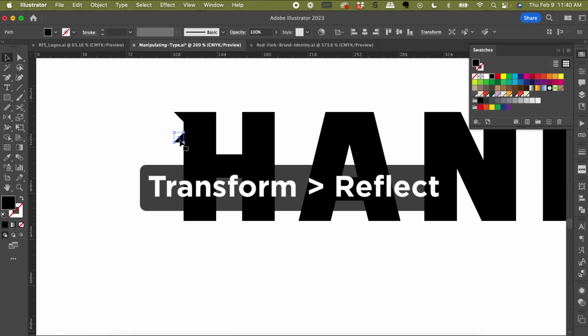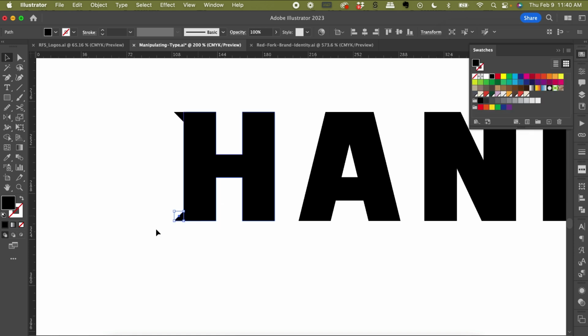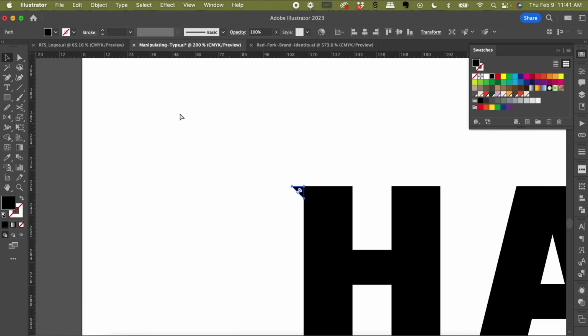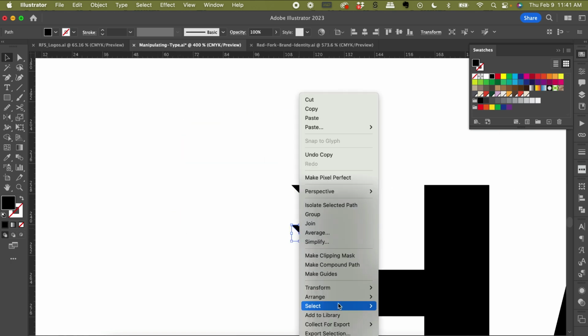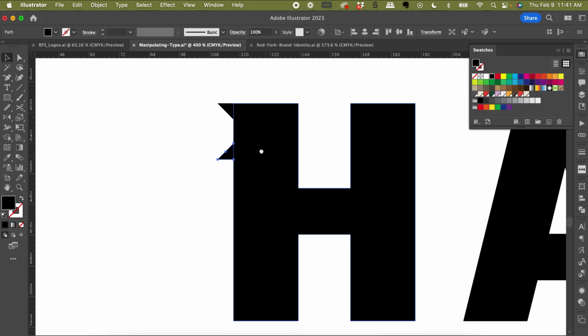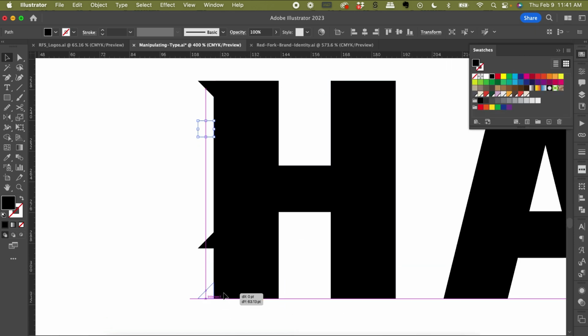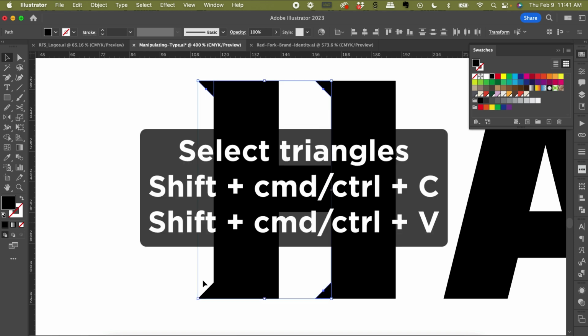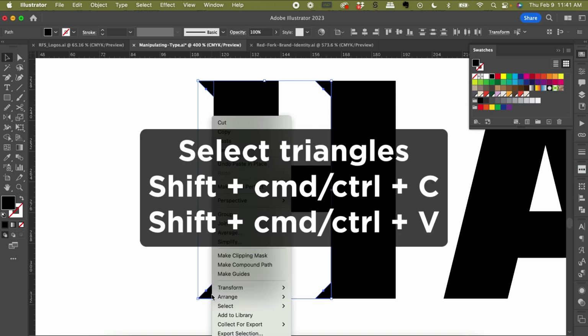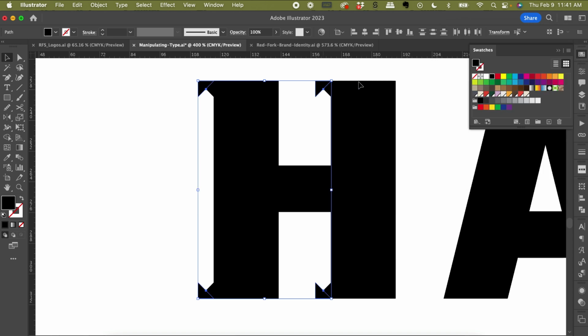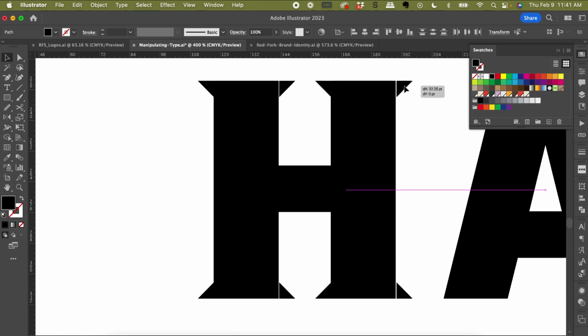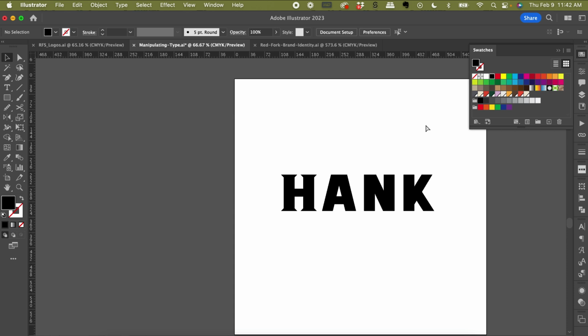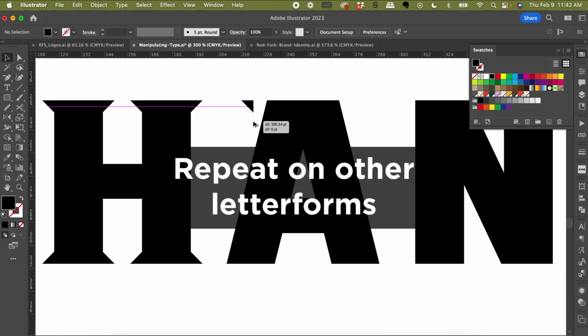Then you can reflect that triangle down to the bottom and snap it just so. And I might kind of tweak it from here and make it a little bit smaller. And again, reflect that so that it mirrors it down to that bottom serif there. From here, I'll begin copy pasting these serifs and creating the rest of the serifs on this same letter form here, just by doing that same process of copy paste and reflecting those serifs there. Again, zooming in and out to make sure everything looks just right.